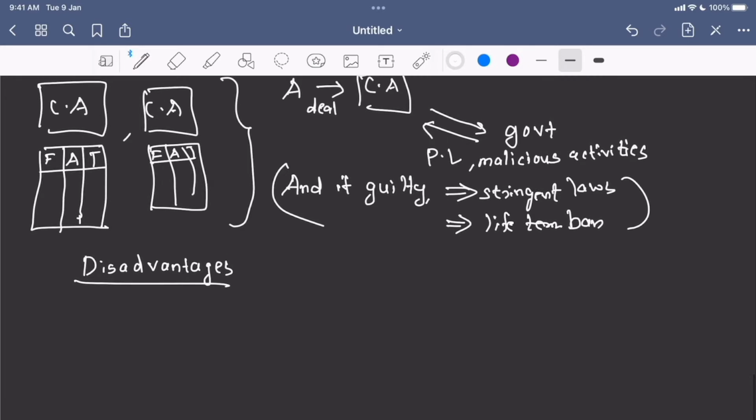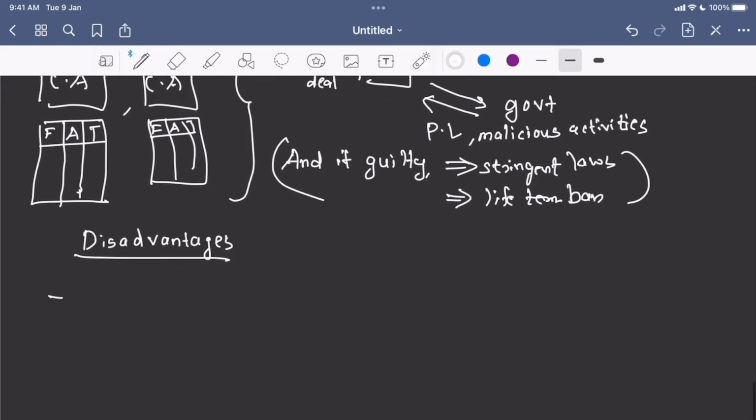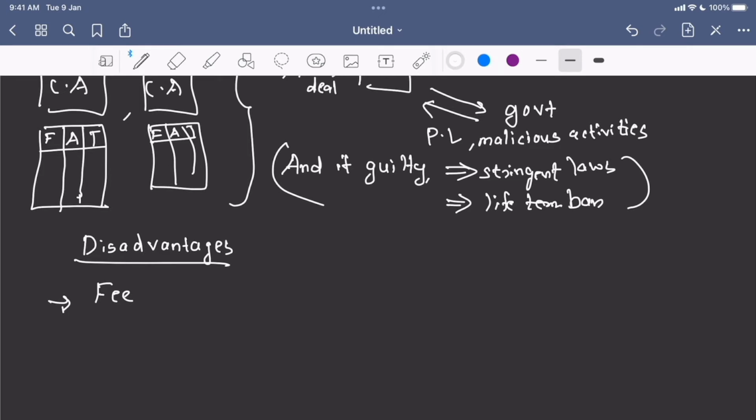But what do these central authorities get if they are doing verifying? If they're verifying and validating our transaction, they must be getting something in return, right? So they have fees. If you have seen, they charge some fees for transactions. So these are the disadvantages of central authorities. To pay something to someone, we have to pay for someone else to verify that we are paying the correct person and paying what we are promising, and we actually do have what we are paying. So just to verify and validate that, we have to pay someone else to do that from our end.